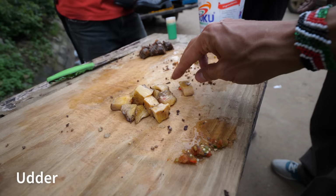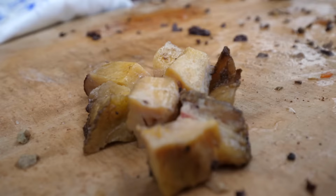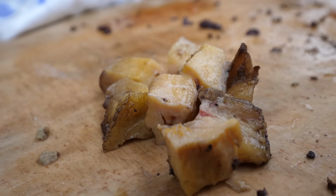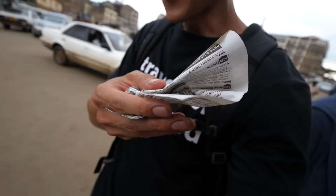It's the cow udder, that big white lump on the grill. So this is going to be our last meat off the grill. Wow, that is a unique texture. It's chewy but crunchy. And fatty, very fatty. It's all fat really. It's a little bit rubbery, but kind of juicy as well. That's an interesting texture. It's pretty good though. Eat it right here and then you just continue on. This is like the ultimate meat fast food stop. It's kind of greasy, so they have some newspaper napkins.